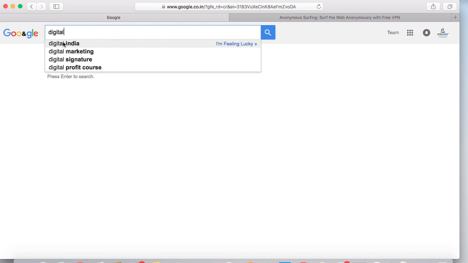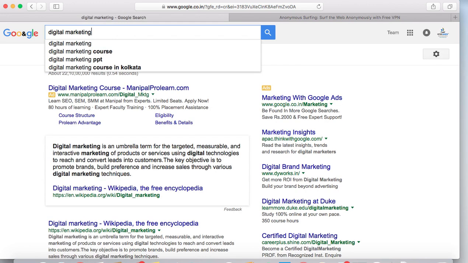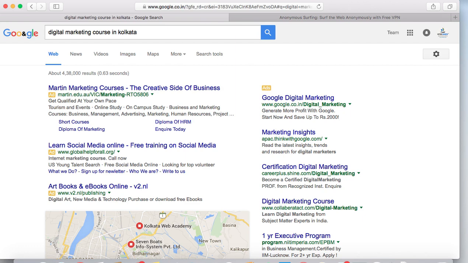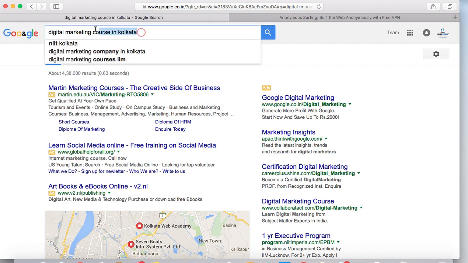Basically this Google Instant is required when we do keyword research. We will discuss keyword research in the next module. So this is called Google Instant. Now I am searching here, say digital marketing course in Kolkata. Now I get this page. This page is called the search engine result page. So SERP is basically the page containing the relevant result set as per your search string or keyword.